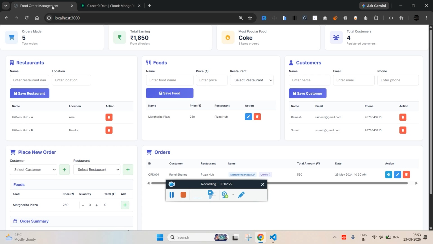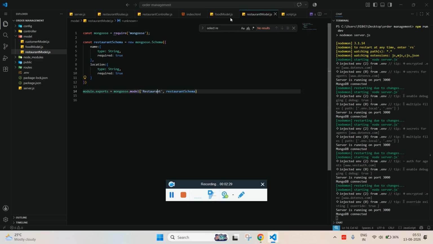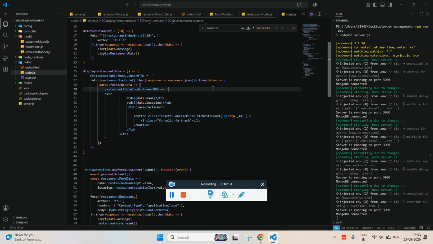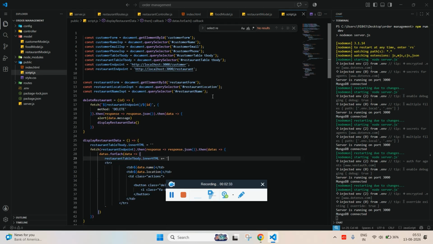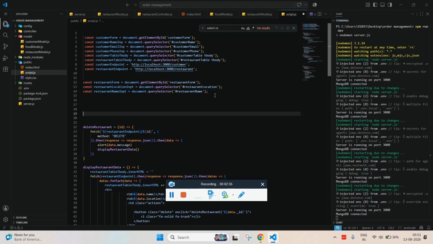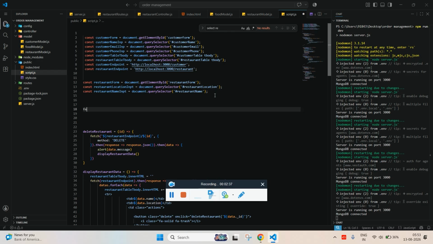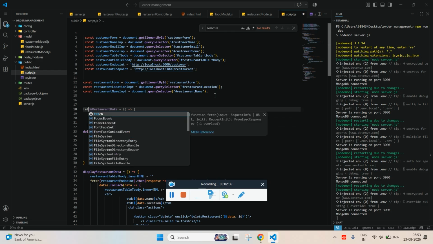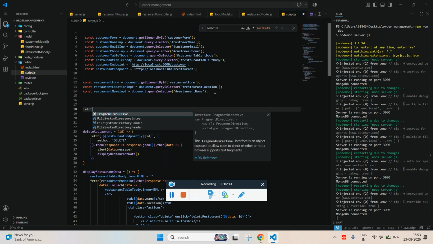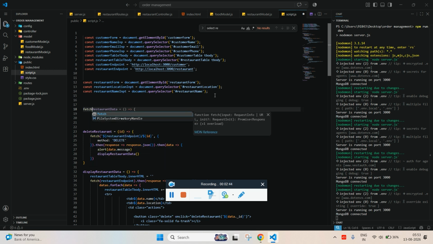The next thing is we have to populate this drop down based on the restaurant that we have added. So to do that, we need to send the request, fetch request on page load. So let's say fetch restaurant names, we can name it as restaurant names.